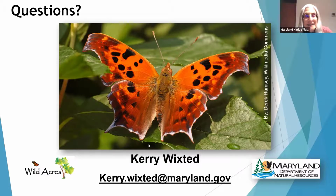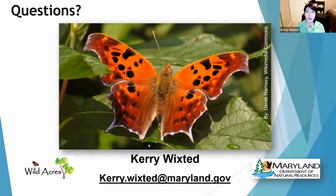Janice asks, I inherited a number of plants that came with the property. Is there a way to identify cultivars? She has viburnums, but she's not sure if they're native. Yeah, so in terms of identifying whether it's native or non-native, there are a lot of really cool tools now with your phones. So you can get things like Plant Snap or Picture This, or iNaturalist is a really good one. And that will help you with identification.